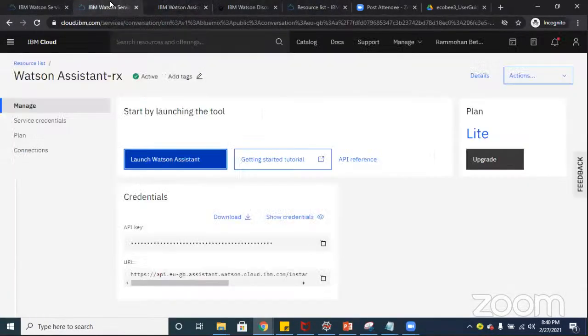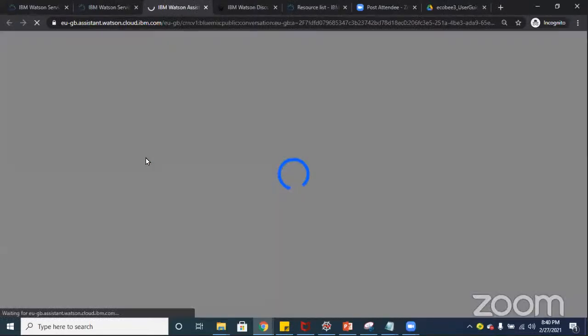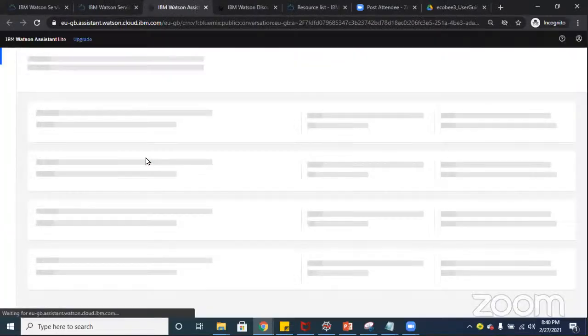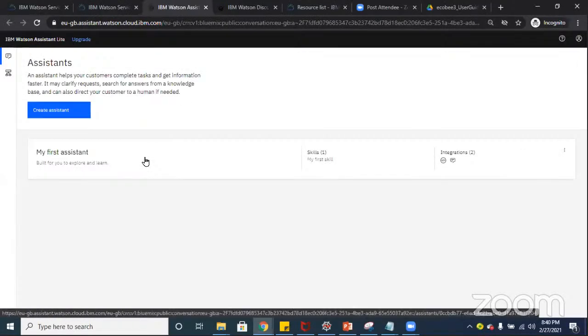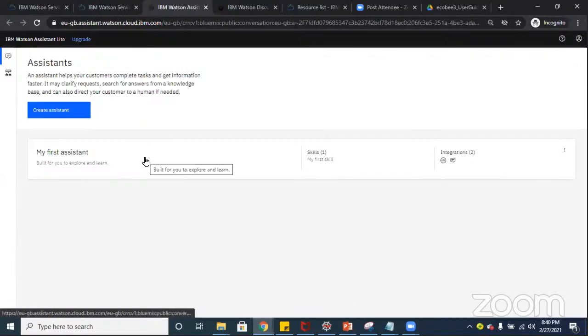So let me launch my Watson Assistant. As soon as I launch my Watson Assistant, this is the page I get redirected to.